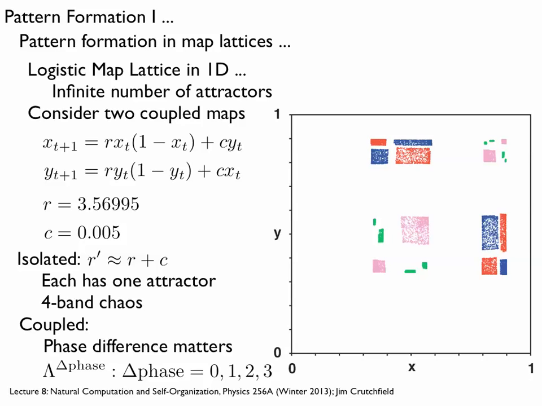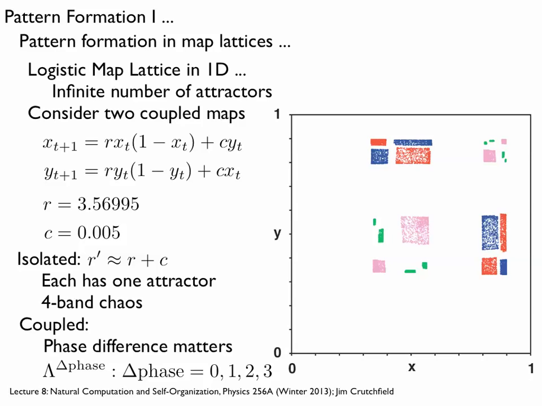So in this particular case, with this setting of the parameter values, in fact, what you find are, let me get this right, 4 different attractors. I'll color them differently, right? So we have pink, green, blue, and red. Those are all distinct attractors. And why this many? Well, it has to do with the relative phase. So the individual logistic maps have been pushed by the input from their neighbor to be more chaotic. So it's essentially like 4 bands. If I were to project this down onto just the X map, I'd see there are 4 bands like that. But it's not in isolation. The actual state of the system depends on the phase and state of the other map too.